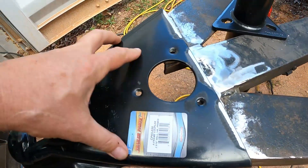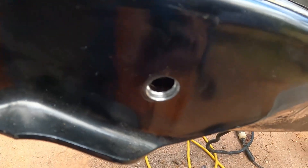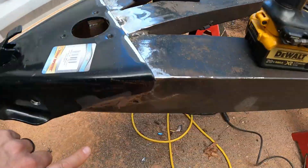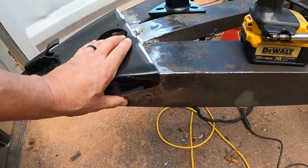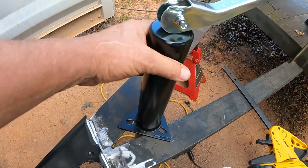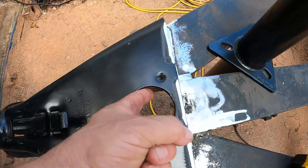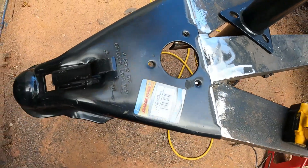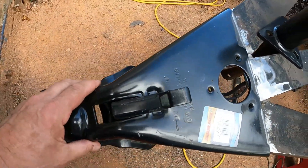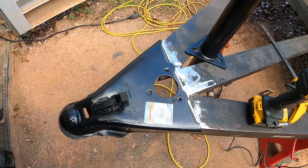I got the new hitch and I started drilling. I'm going to put one big half inch bolt on each side of it, and then I'm going to weld everywhere where I cleaned the paint off, so it'll be good and strong. I got a new jack since I bent his old one - that's on me. We got to clean this up a little bit more to get that jack to drop down in there. Let me get this other hole drilled and we'll get that bolted on, then go ahead and weld it, get it painted up.